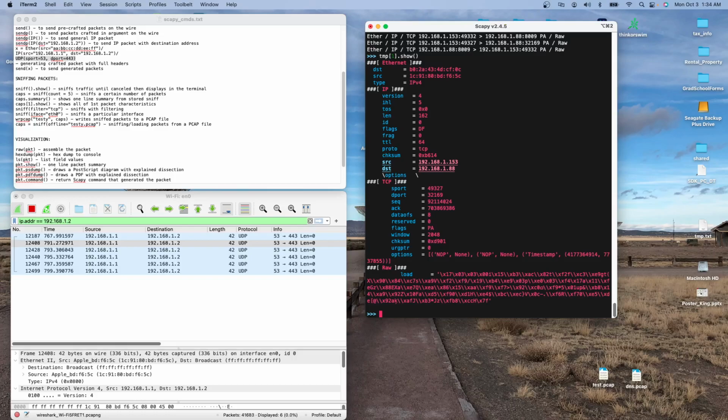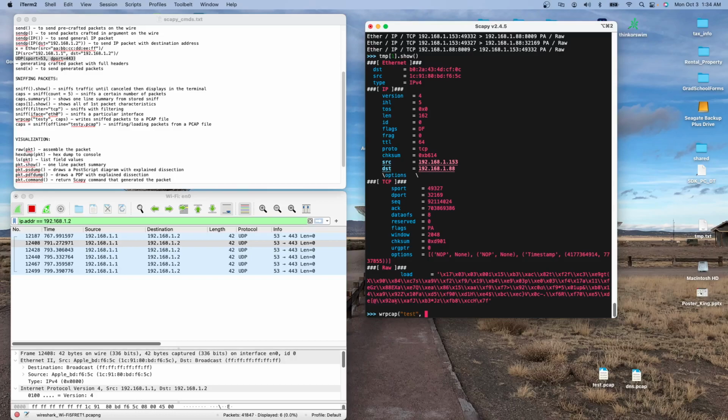And then another really nifty one is called wrpcap, but I like to call it wrap cap. Basically, this is going to save the packets you collect as a PCAP file. So we're going to just call it test, and then give it the variable we saved.